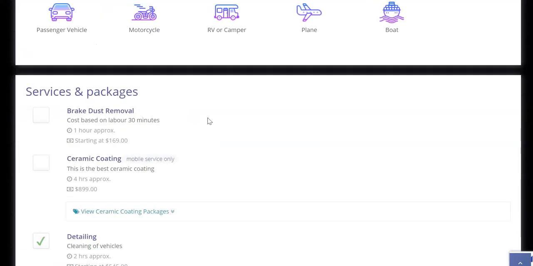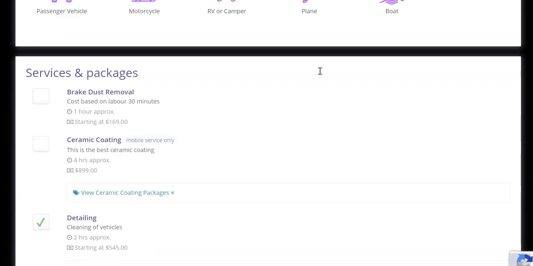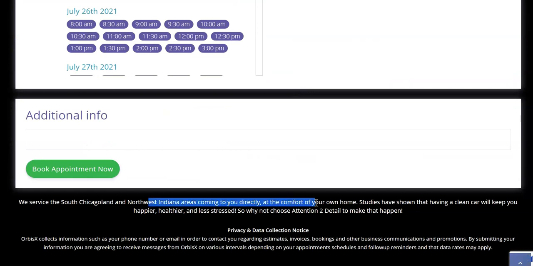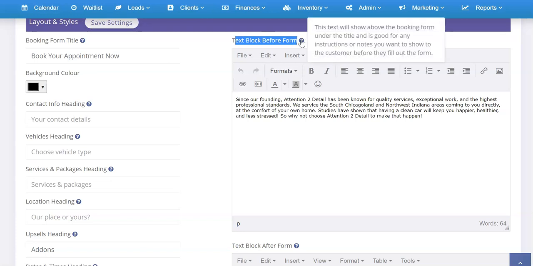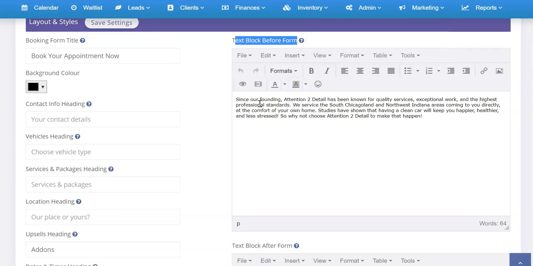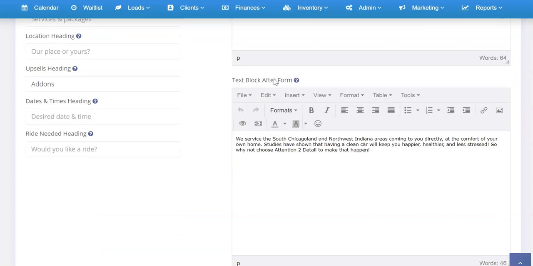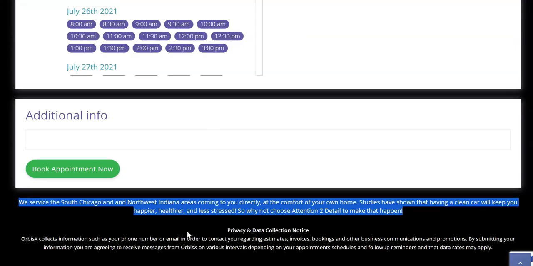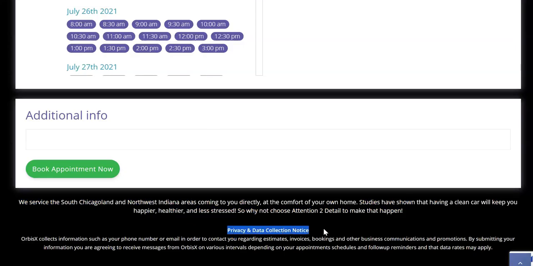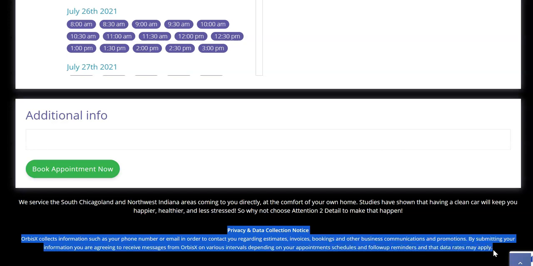Similarly, on the top and bottom of the form, you'll see at the top here and then at the very bottom right here, there's some text. That text you can edit. So this is the text block before the form, and a little help icon that tells you where it is. Then the text block after the form, that's your text block there. The only text you won't be able to change or modify on the bottom is the privacy and data collection notice, which is a requirement for various state laws and provincial laws for data collection.